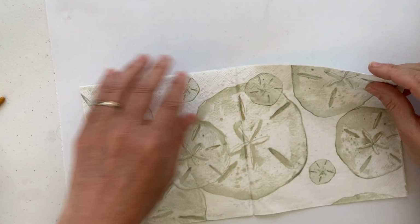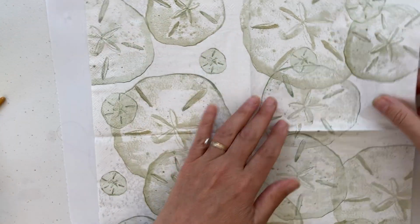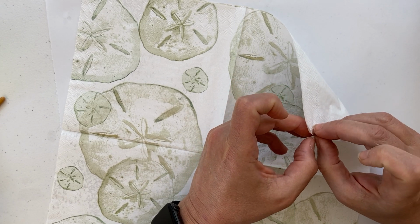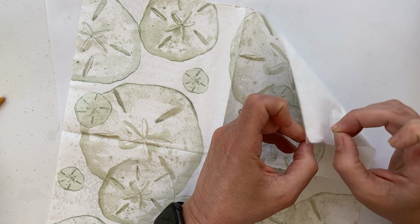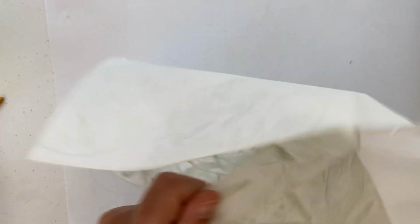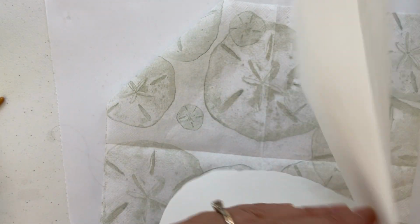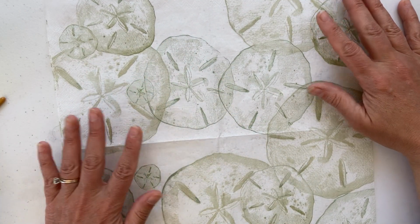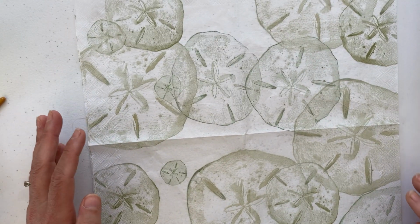All right. So here is this really nice sand dollar napkin. And with all decoupaging napkins, as I'm sure you all know, you've got to separate out the napkin layers. And of course, what did I forget to bring over? I forgot to bring over tape, but luckily this one comes apart nicely. So I'm going to save that innard, and I am going to decoupage this down. It overhangs at the bottom, but it's only about that much, so I'm just going to let it go.